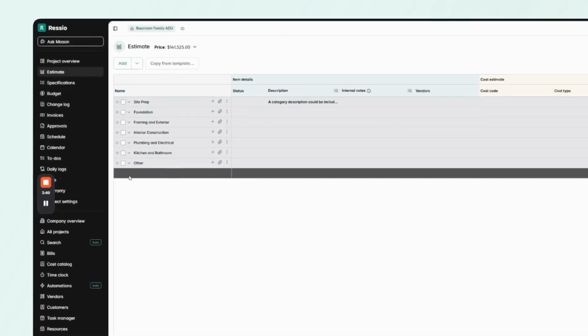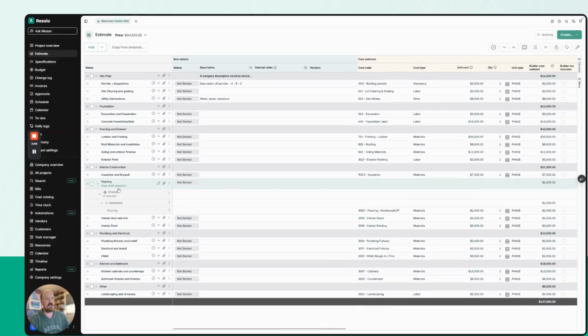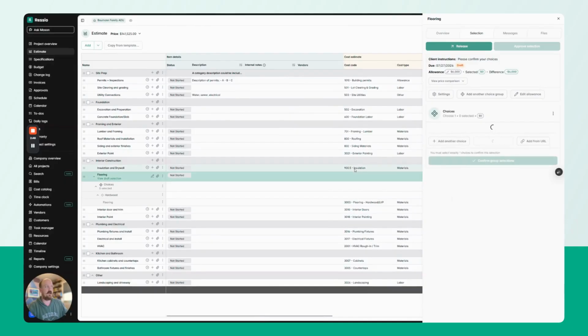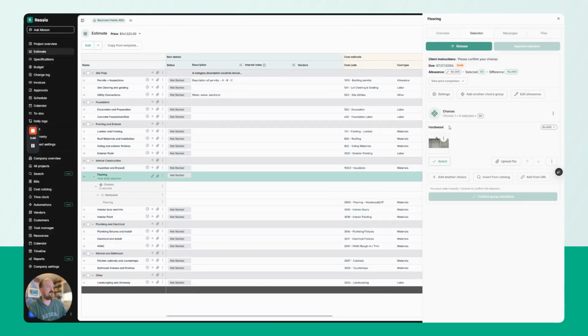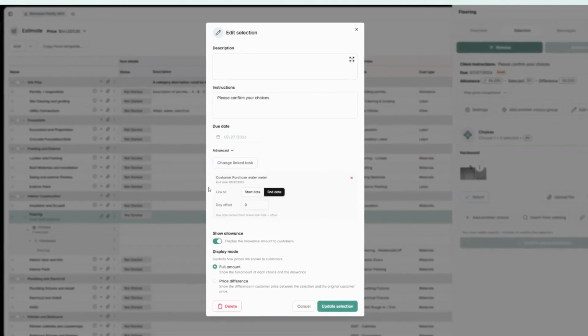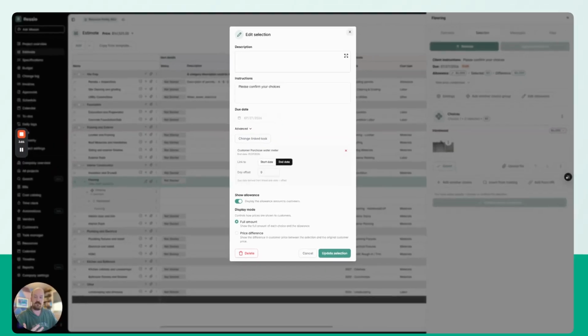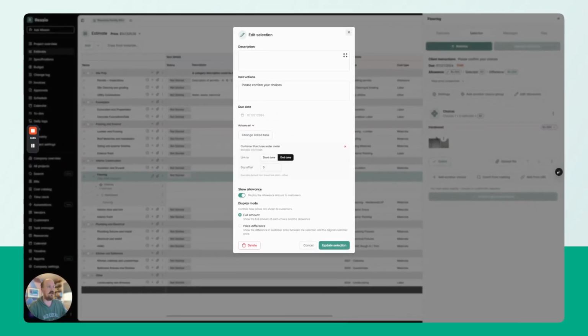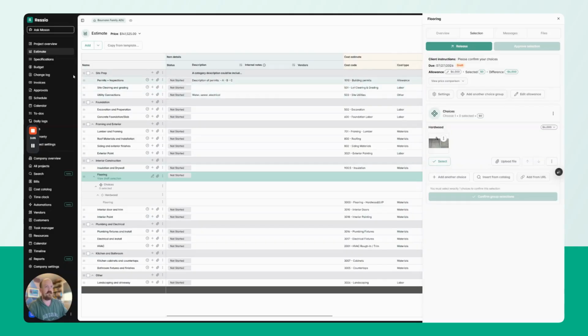And you can see already we've got our estimate preloaded in here. If I open up this estimate, it's already got selections in there. I've got my selection choices and those images in there already. If I go into settings for this selection, you'll actually see that this selection is already linked back to a schedule task for its due date. So it maintains those connections for selection due dates and for to-dos if you're connecting those back to schedule tasks, because it's all coming over together.